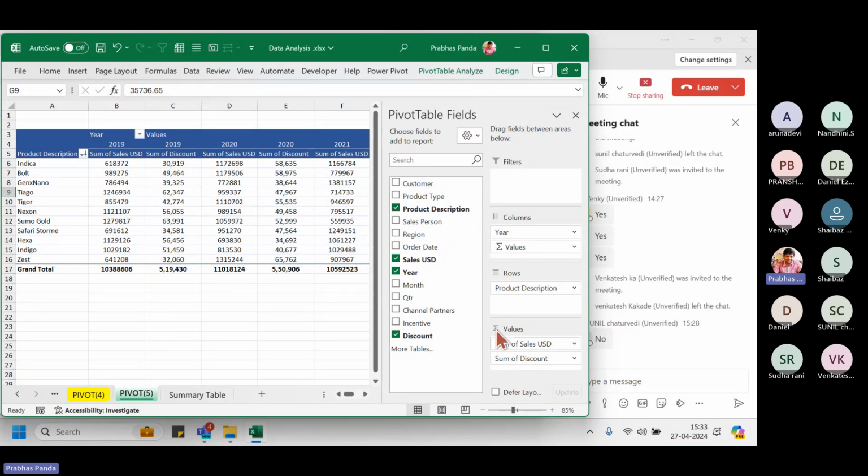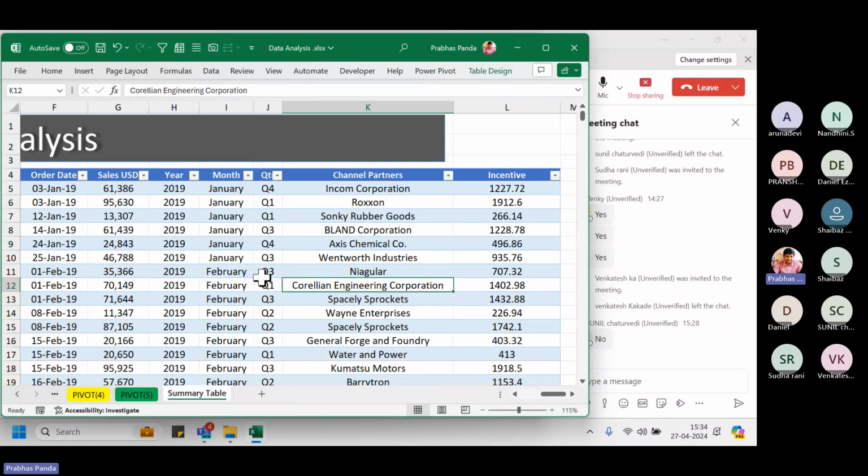And whenever you want, you can bring it back and remove it. All these functionalities are available. So this is what we have understood. Whatever we did for incentive, we could have done in this way as well. So this is called your calculated field or virtual field. There are no restrictions. You can keep creating any number of fields like that. And the beauty is it will not load your file in the backend.